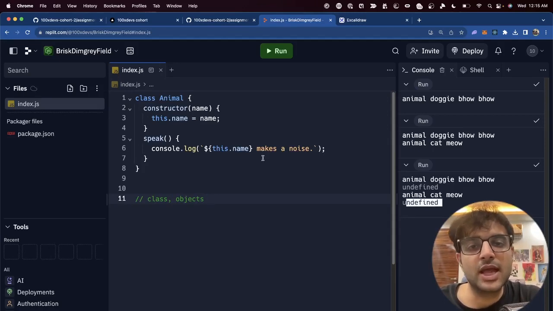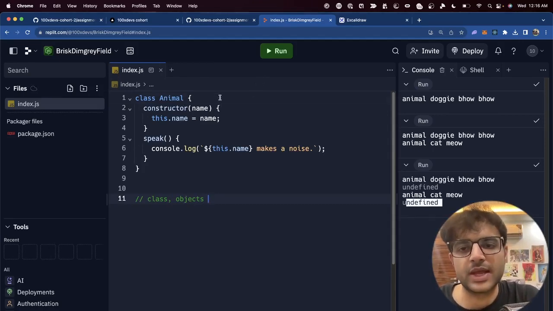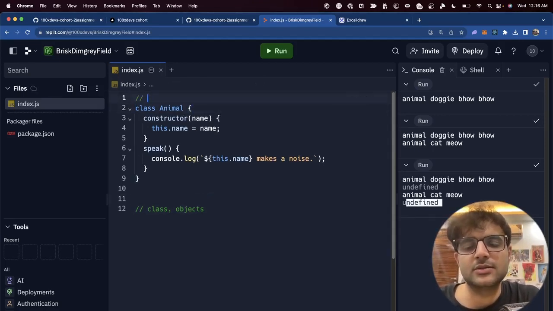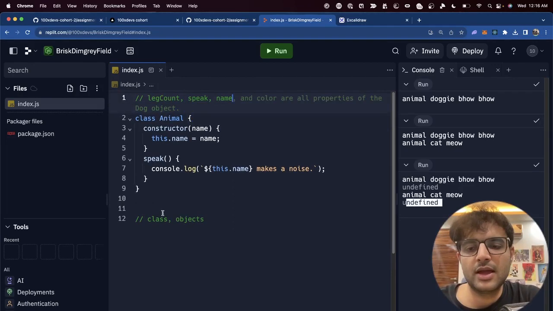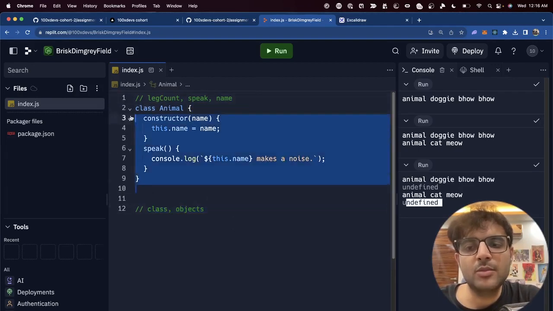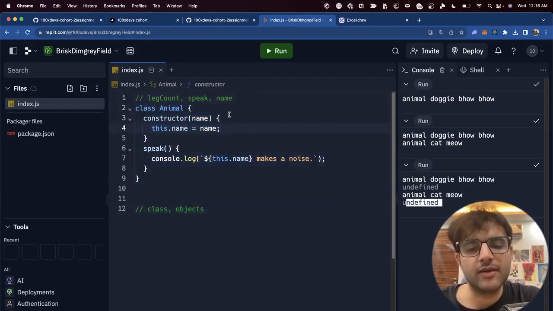Classes means give out a structure of something that's reusable and used in multiple places. For example, animals. An animal has a leg count and speaks and then the name. I define a blueprint of every animal. Okay, every animal.